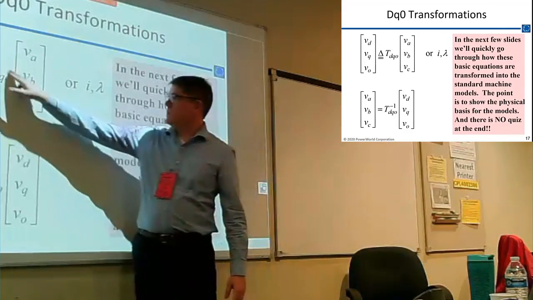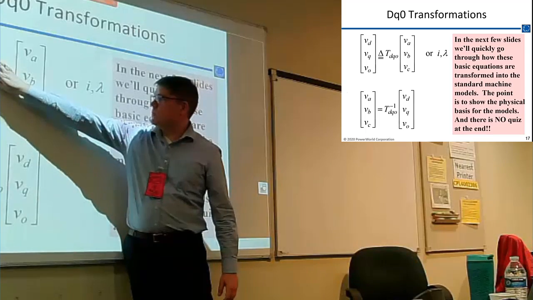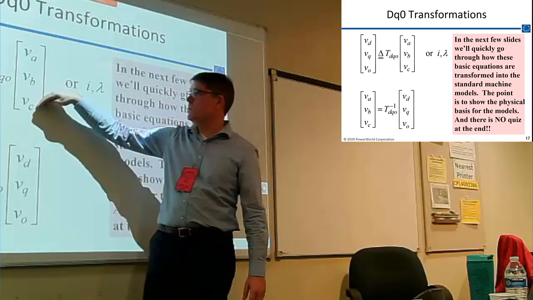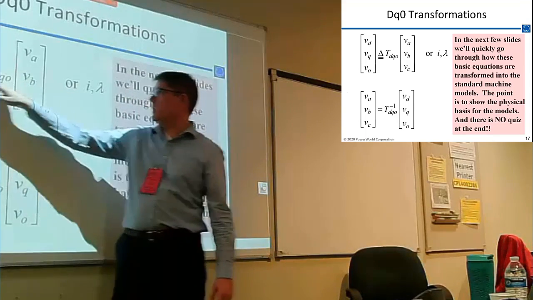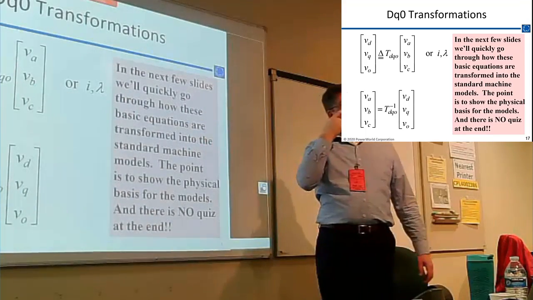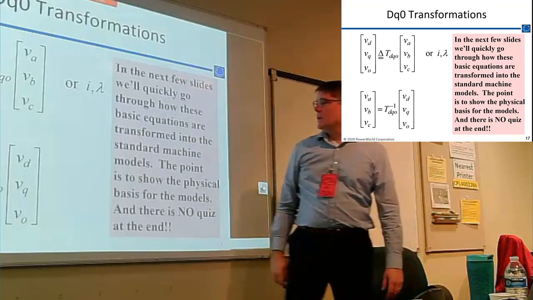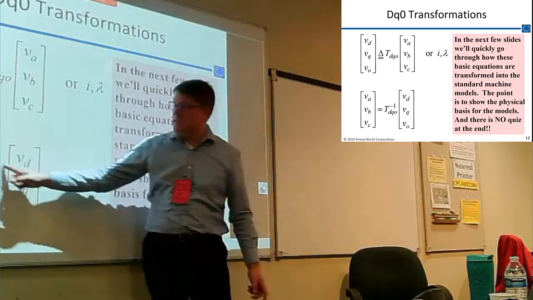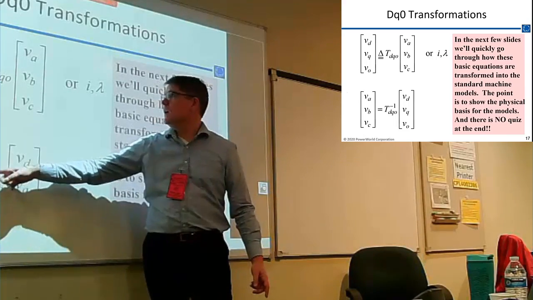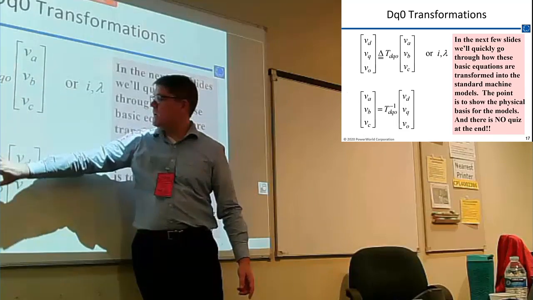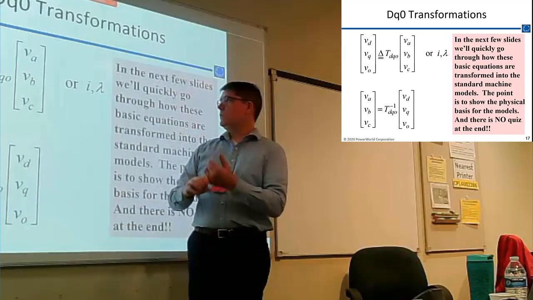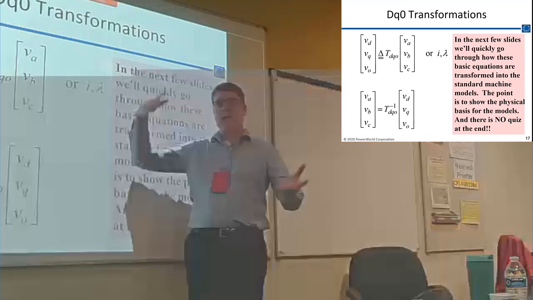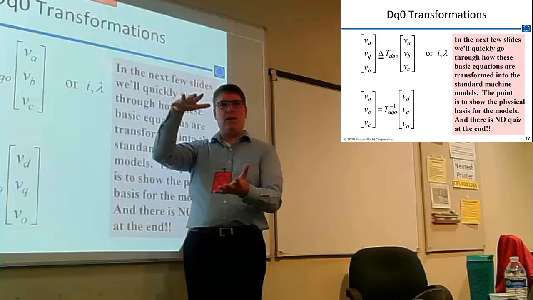All right, so I'm going to introduce this equation in a second. This is a matrix, but we're going to turn our ABC values into DQ0 values by multiplying by a transformation matrix. And if you wanted to go in the opposite direction, you'd take the inverse of that matrix. We're going to apply this exact same matrix for voltage, for current, and for flux. We're basically taking the things that mean something physically and really turning it into math at this point.